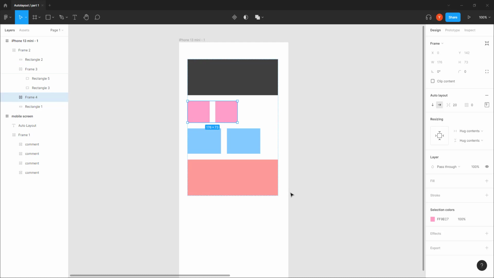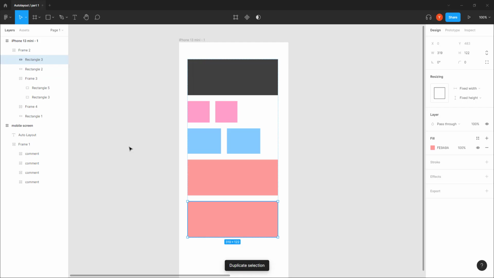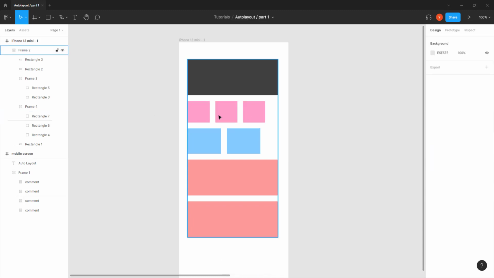If I want another element inside this auto layout, remember that if I press Control D to duplicate one of the elements, it just puts one underneath it with the same spacing. Same goes for here. Double click, Control or Command D, and boom, we have another one beside it. So this is the general idea of how elements behave inside an auto layout.